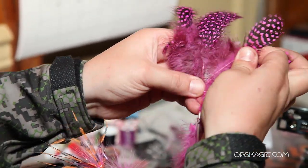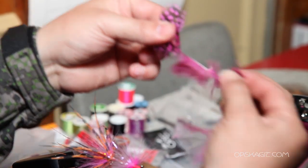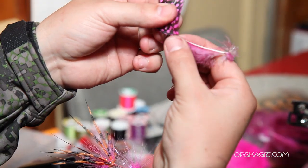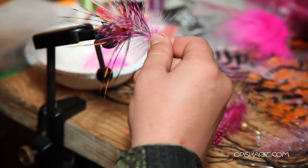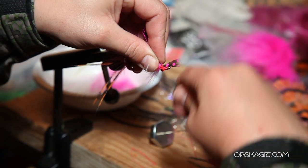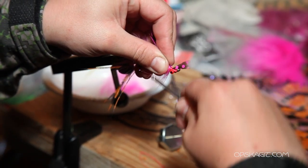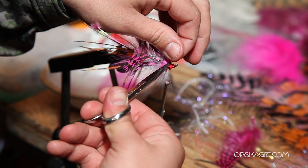That's a good one right here. Pull that out. And then again, strip these fuzzy ends here. We're going to drop this in right up top. These feathers come in a bunch of different colors. Depending on what shop you go to, you might not find these at all.